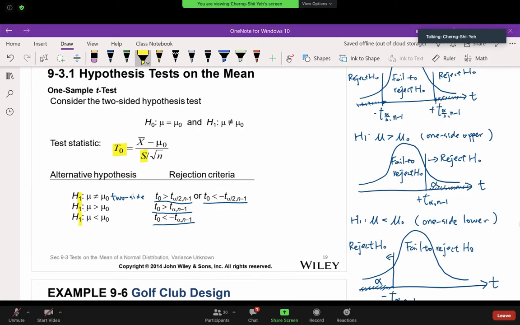Until I relearned this again in grad school, because there's a lot of application. We're not going to discuss it here, but there's so much discussion in the selection of alpha, and in performing hypothesis testing on multiple population parameters. That's when I really started to learn this all over again. And I realized if you can relate that to a distribution, just sketch it. You know exactly, based on your sketch, where the rejection area is and where the fail to reject area is. Then there are no mistakes. You don't have to rely on your memory. That's why we spend a lot of time here.